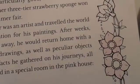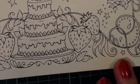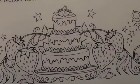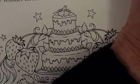So I've got some more strawberries down here. And we have the cake. So just get a bit more. Organised. I've got to be careful you don't get a blob, because we do not want that. Very carefully tap.